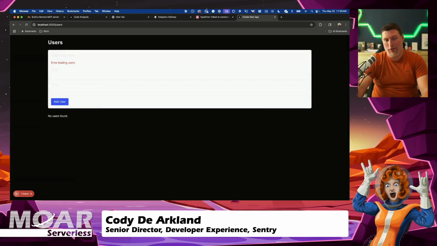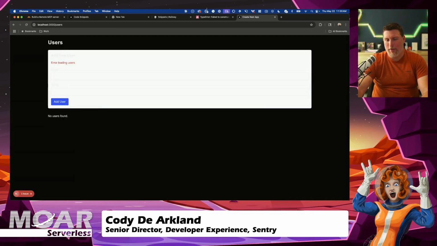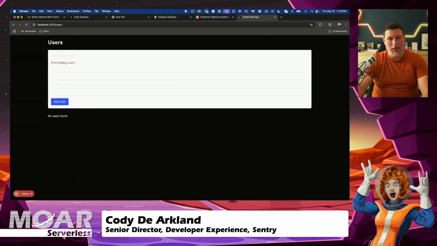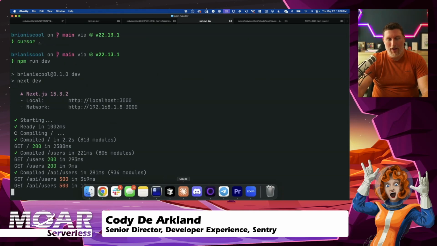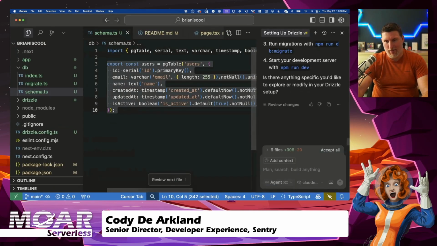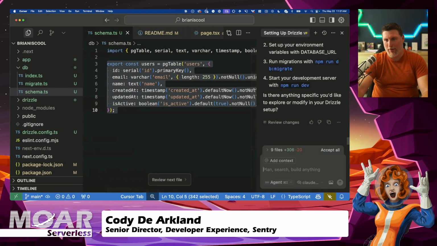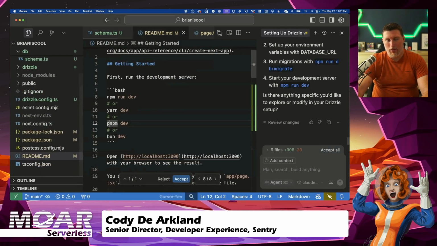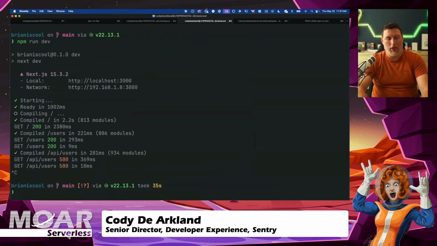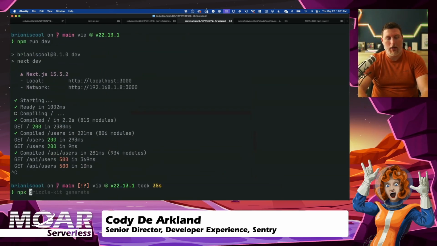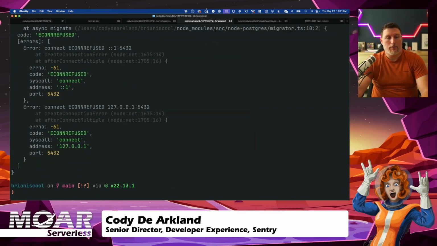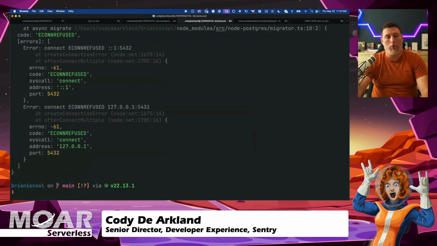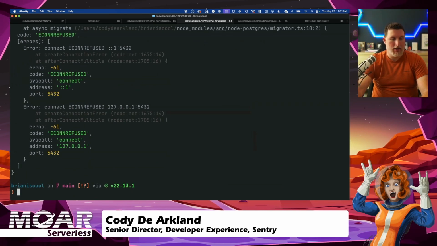We're not using Sentry in this project yet, so I'm not entirely sure why it failed there. We can go look at the logs real quick. There are 500 errors, so it's probably because we haven't put anything in the database yet. Ultimately, it was just a very basic run. Oh, we still have to run the migration. So we can cancel this and do npx drizzle-kit migrate. Oh, we didn't even wire up a database yet. So that's part of the problem.